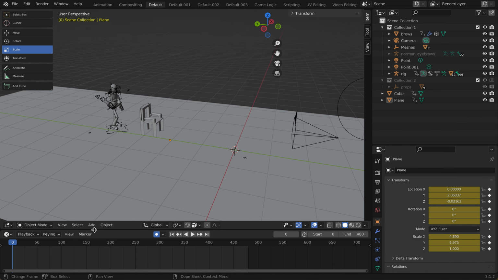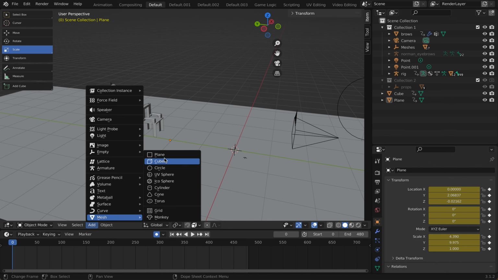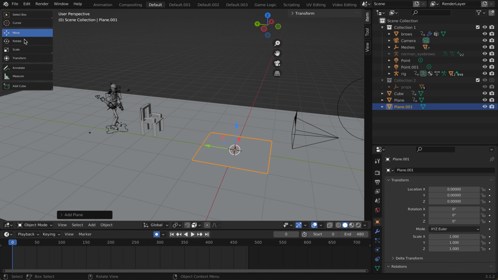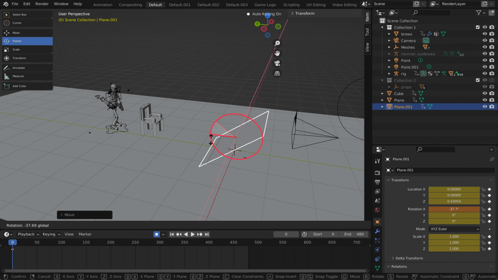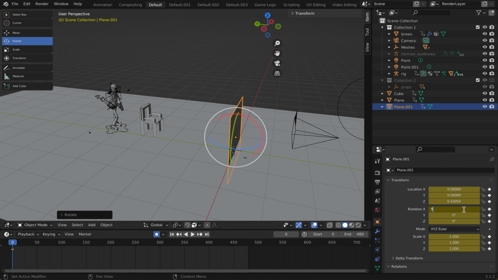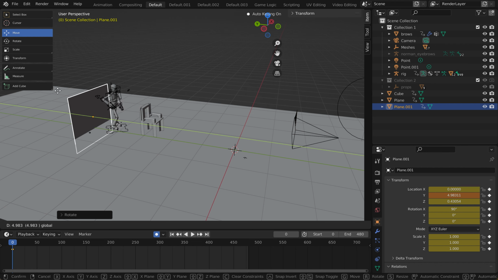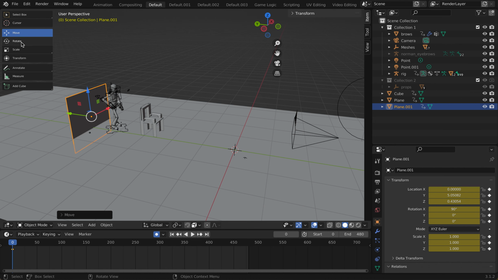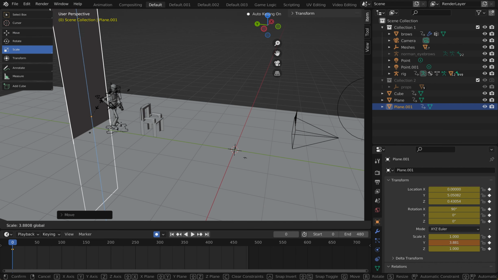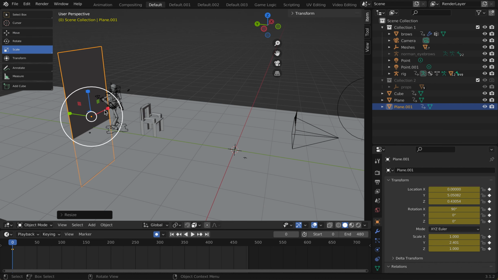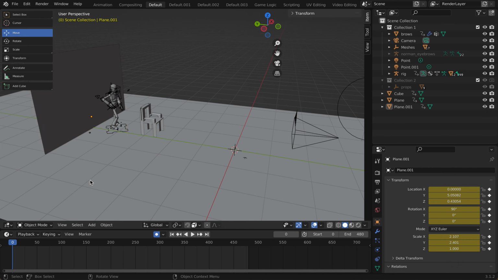I'm going to set up another one. I'm going to do add mesh. This time let's do, we'll just do another plane. I'm going to move it up, like so. I'm going to rotate it, just like that. And again, if you ever want to be really precise, look down here in our numbers, right? I can rotate it exactly 90 degrees, so that works just as well. I'm going to move it so that it's kind of behind him. And again, I want it to be just large enough here. Let's make it nice and tall, and let's make it nice and wide. Okay, looking pretty good.